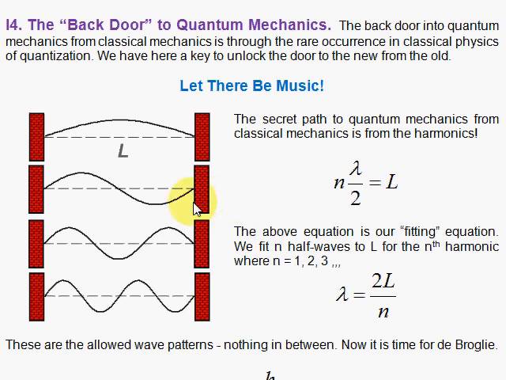There is one case in classical physics where there's quantization and that brings us to the harmonics. If you have a string here with length L, it can vibrate in the fundamental mode or the first harmonic up and down. Or you can pull one side up and one side down and let it go. You have the second harmonic, the third and fourth harmonic, and there's nothing in between.